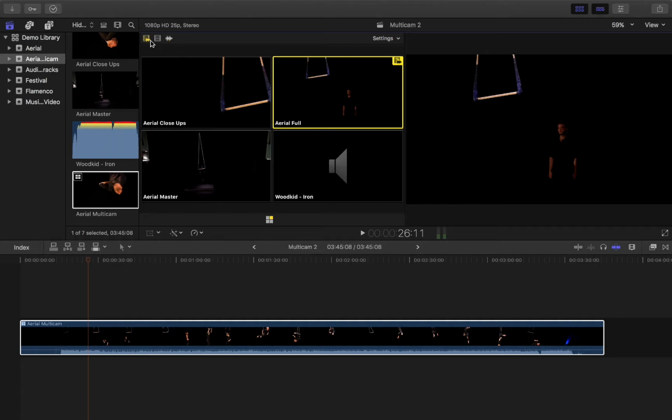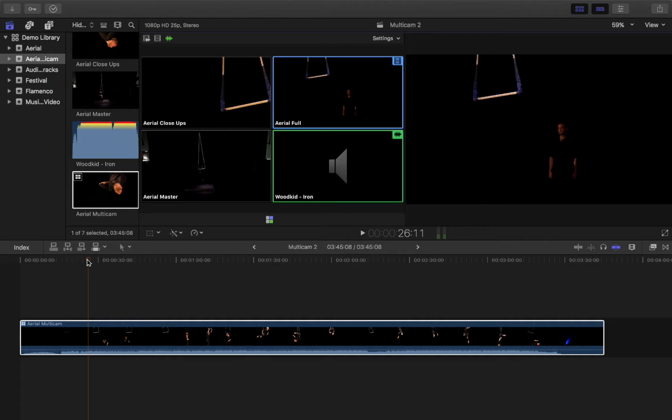Just recognizing up here, we have three options for cutting just before I switch. This one here is cutting both the audio and the video at the same time. This one is just switching the video, this one is just switching the audio. Now for this particular option, I just want to cut the audio, so I'm just going to click on this option. So all I want to do here is just to take this, and I want to change the audio angle, because you can have audio playing from one and video playing from the other, and you can see that quite clearly here. This is the active audio angle, this is the active video angle, which is kind of what we want for the beginning. I want this one to be my first opening, I want this one to be my primary audio.